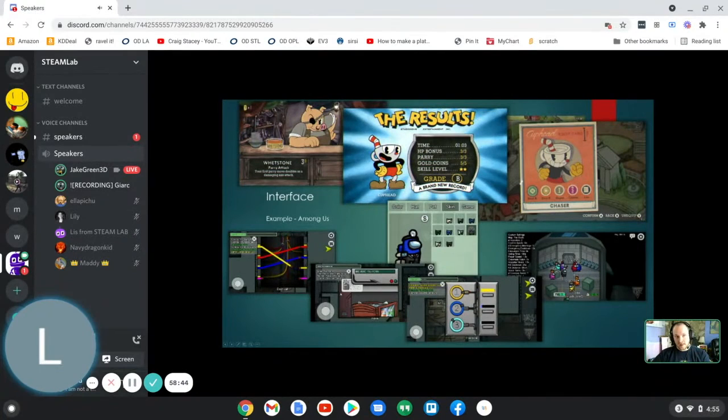And then another category, and these are all just visual art. There's all kinds of art that goes into video games. But another category is interface art. Cuphead doesn't have a lot of interface because most of what you do is the characters' interactions with things.